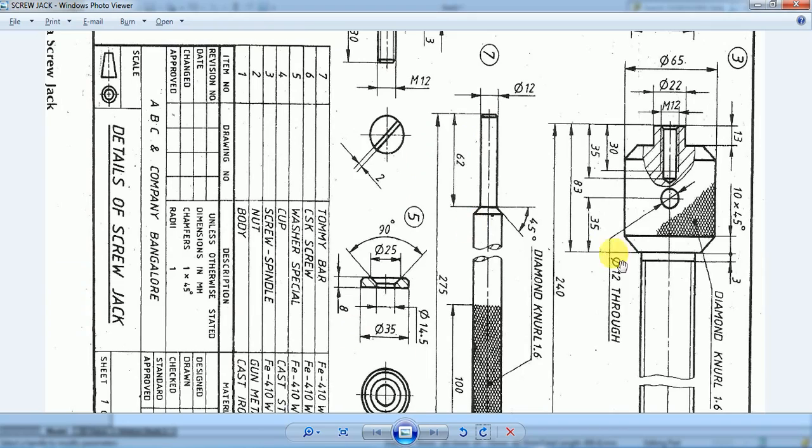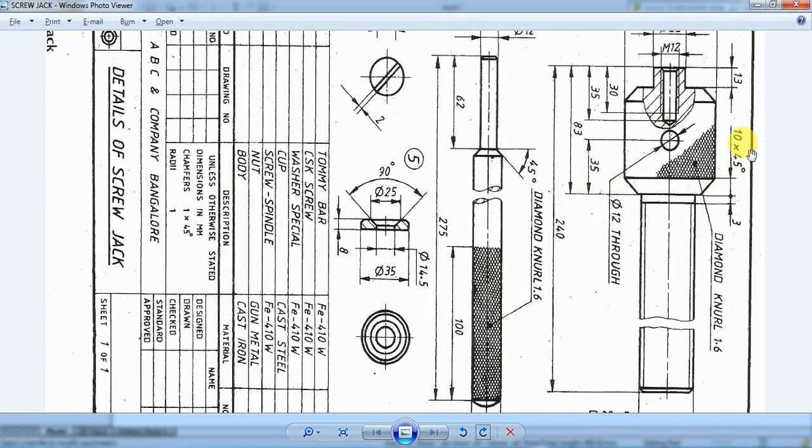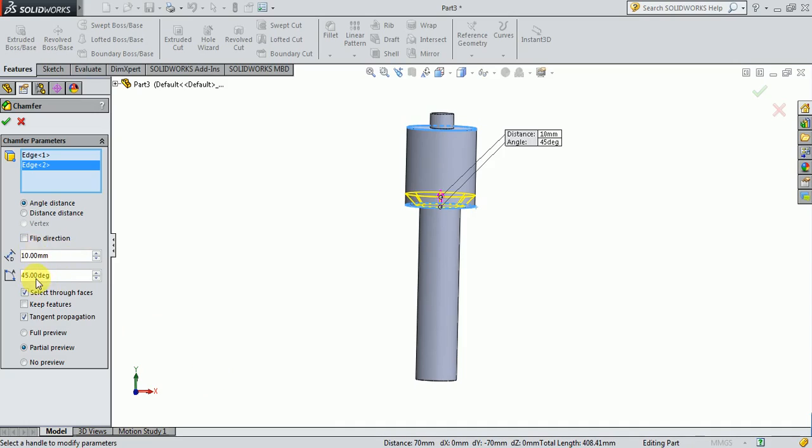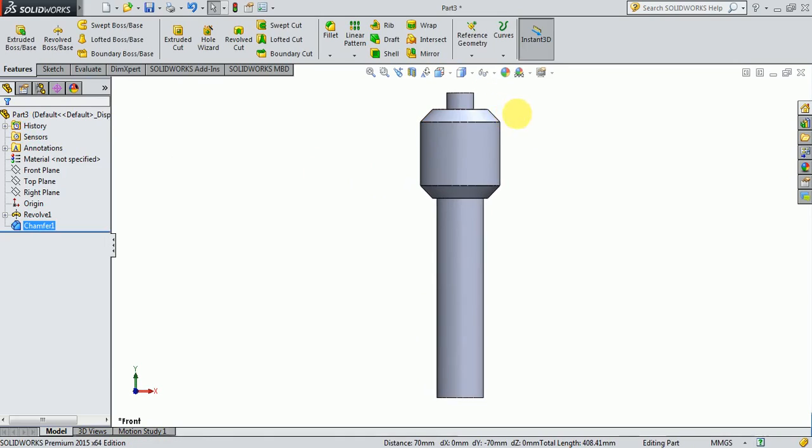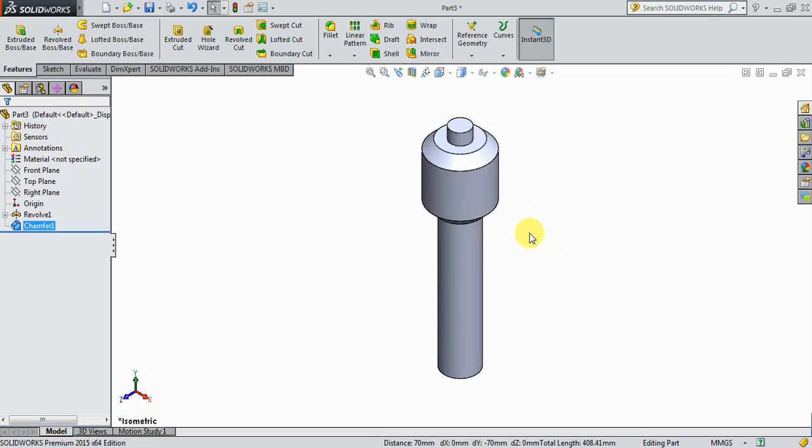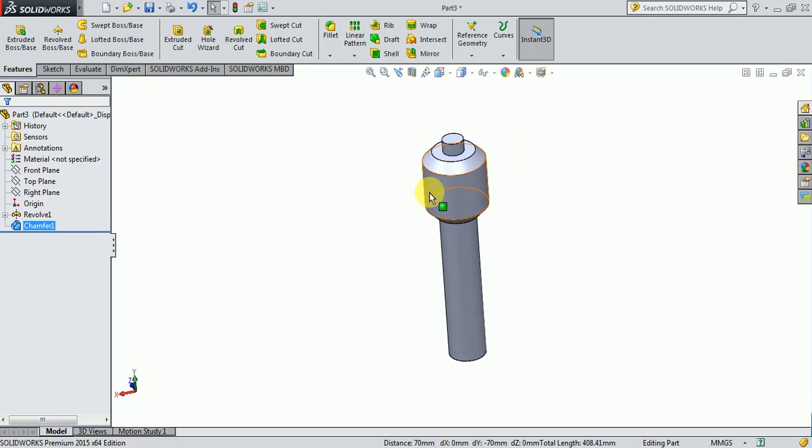So in our part drawing sheet also the distance is 10 mm and angle of chamfer should be 45 degree. So therefore the default values are matching with the chamfer dimensions given in the part drawing sheet. So therefore I will simply click on OK. So once we do it, you can see in the front view, okay, you can see the chamfers. Is that clear? Or you can keep it in isometric view, you can verify. So this is how we can add the chamfer.